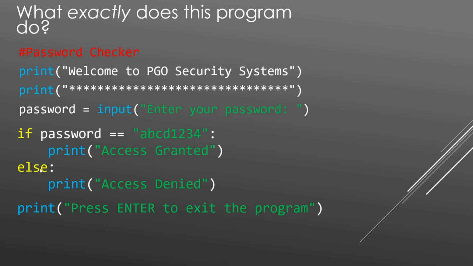Else, this else statement covers any other possibility. So the only other possibility in this case is, well, the password I entered didn't match the password that's stored here, and it's telling me I can't log in. And then in a more advanced program, you give the user the option to enter their password again, and they get another chance, just like you would at home. So let's have a look at how that works in Create with Code.